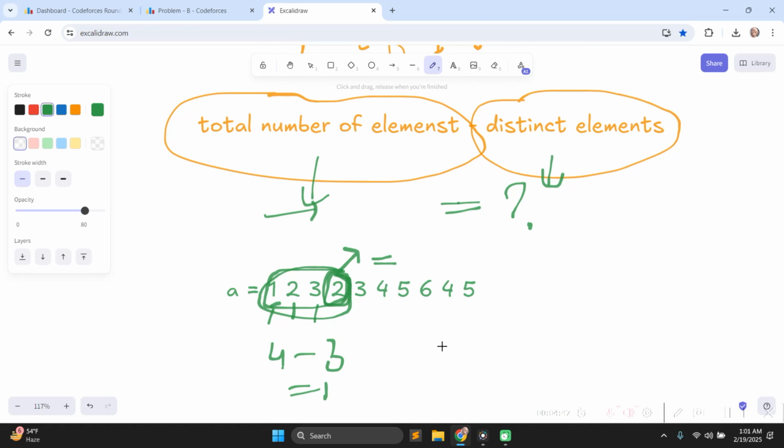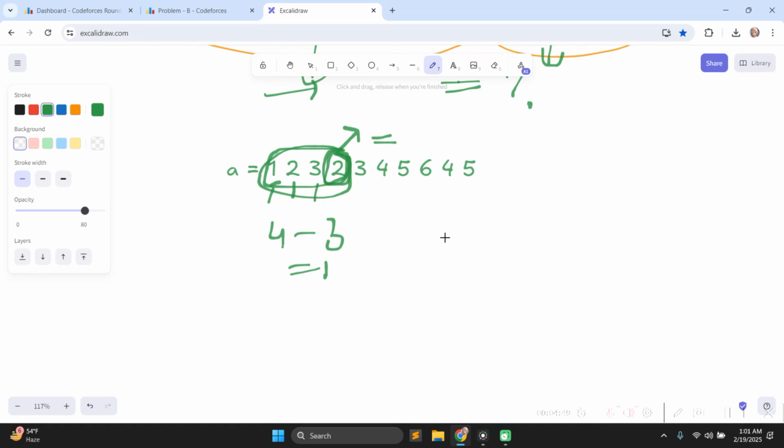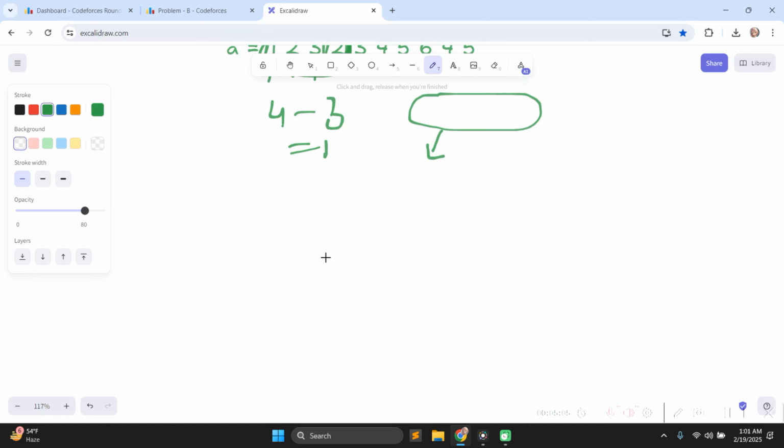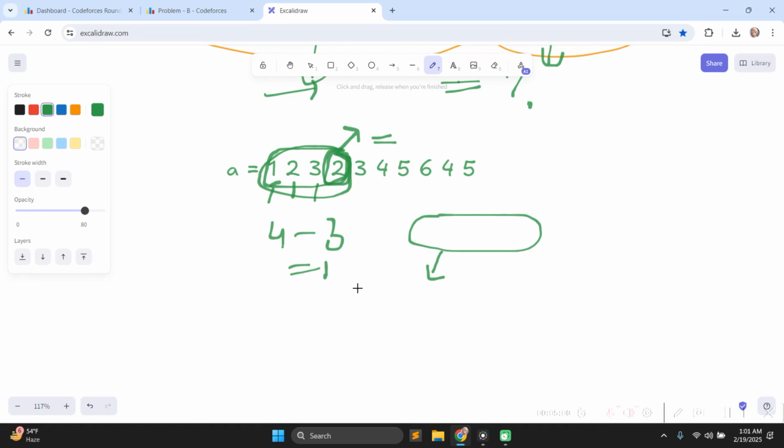Yes. So here comes the conclusion part. We will choose the longest subarray of distinct elements, such that removing it will give the maximum answer to the problem. Okay, so now I think the solution is clear. To implement this strategy, we will use the sliding window technique. Okay, so let's move to the coding part.